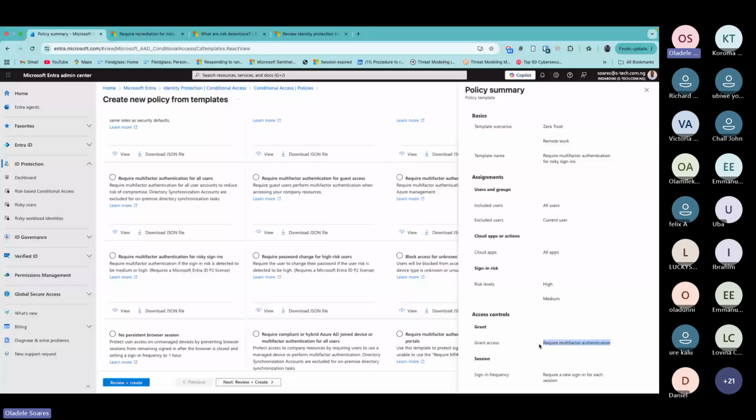But because our signal tells us that the sign-in risk level has increased from medium to high, you then have to go through multi-factor authentication. And as such, we have to clear your existing session, because by default, your session is active for 8 hours after using what we call the primary refresh token.